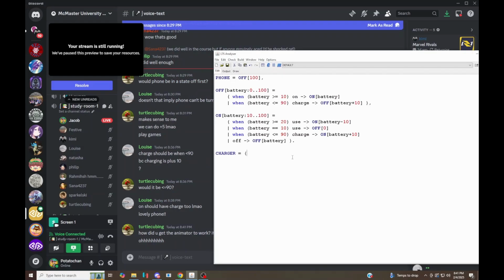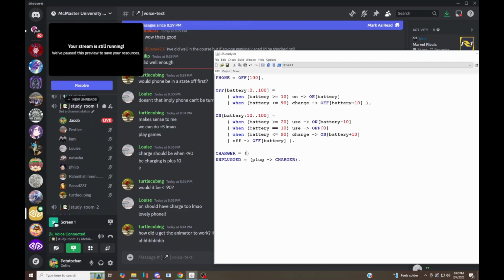Okay, so we'll quickly set up a charger here. I'm trying to think, because the charger needs a plugged and unplugged state. I'm probably gonna have an unplugged as well. I'm already having that set up. When it's unplugged, the only option is plug, and then it goes to charger.